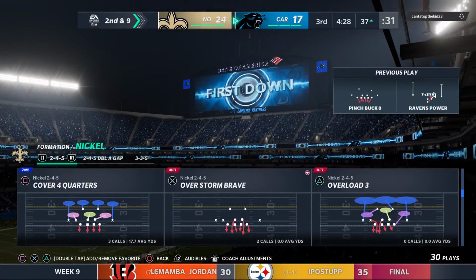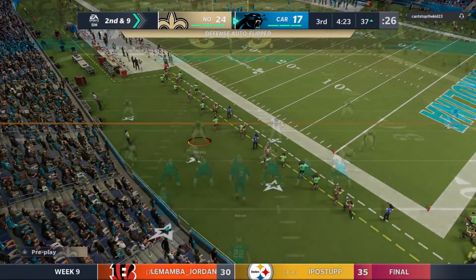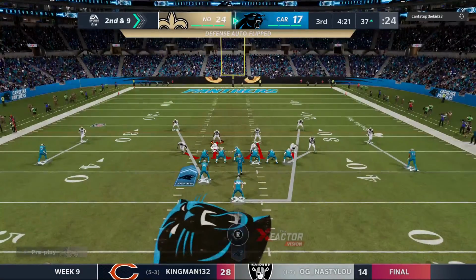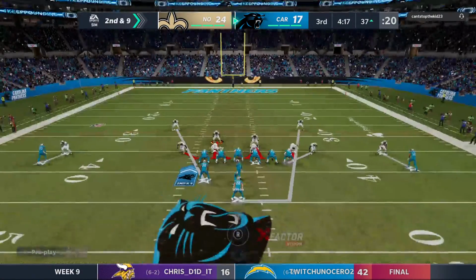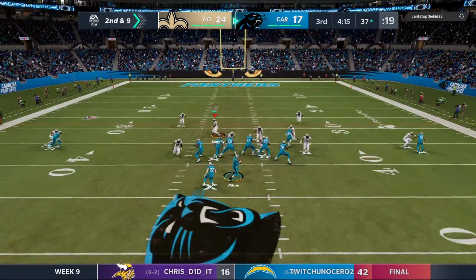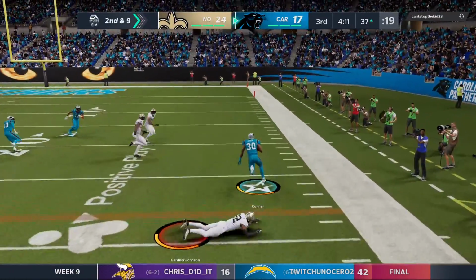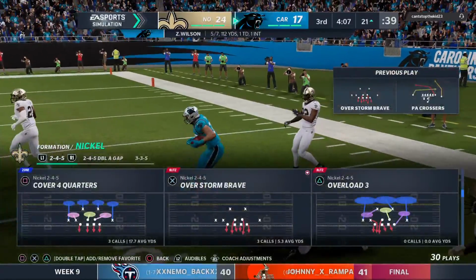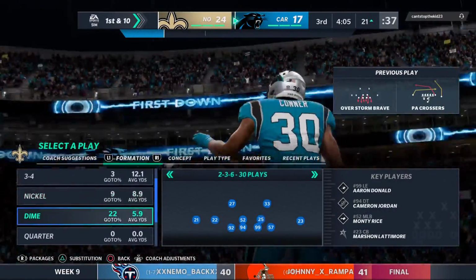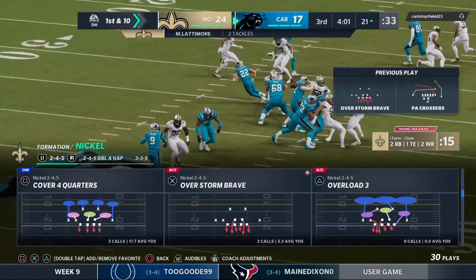Brings up 2nd and 9 at the Saints' 37-yard line. Here's 2nd and 9, just a yard on that last run. Now they'll switch it up here and look to throw. Finds his running back, James Conner. And this is going to be another 1st down as the tackle's made at the Saints' 21. It's a pickup of 16 there, and it'll lead to a new set of downs.